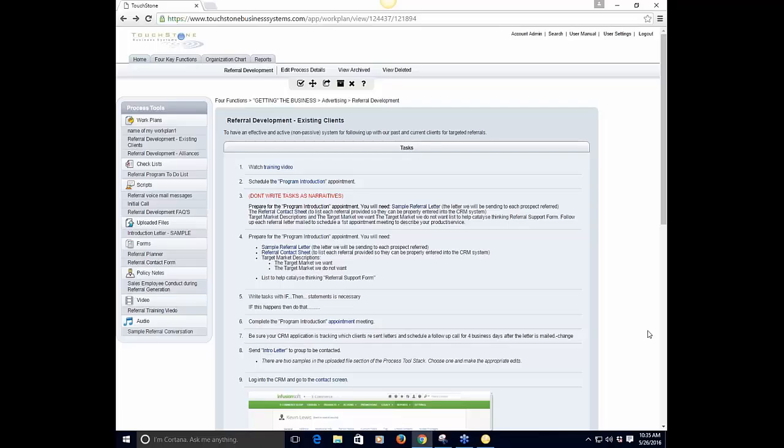So how to gauge if something is documented well enough is to first decide who is going to be performing this work and what are the minimum qualifications of that position or person. This goes back to your recruiting and hiring. Inside of every good recruiting process, the ones you should have in TouchStone, there should be a form for every box on your org chart that describes the minimum qualifications of that position.